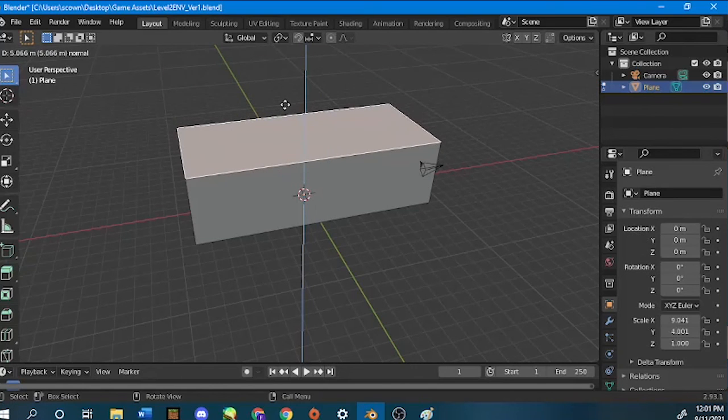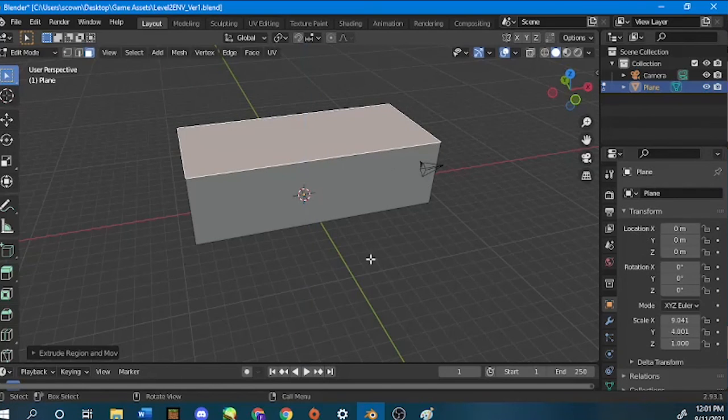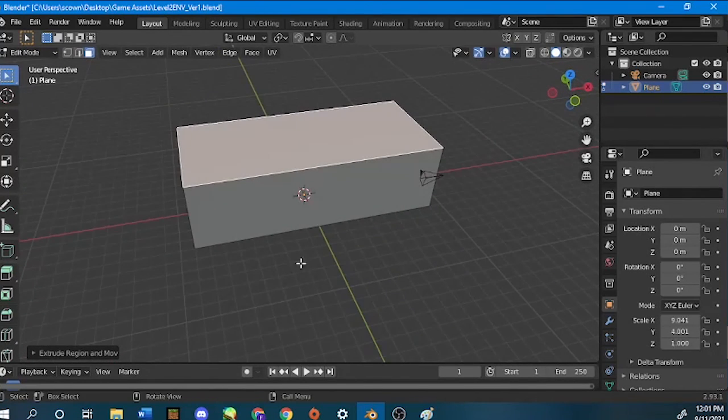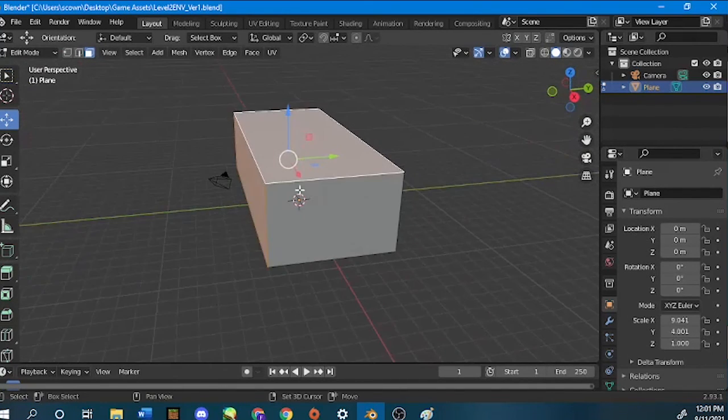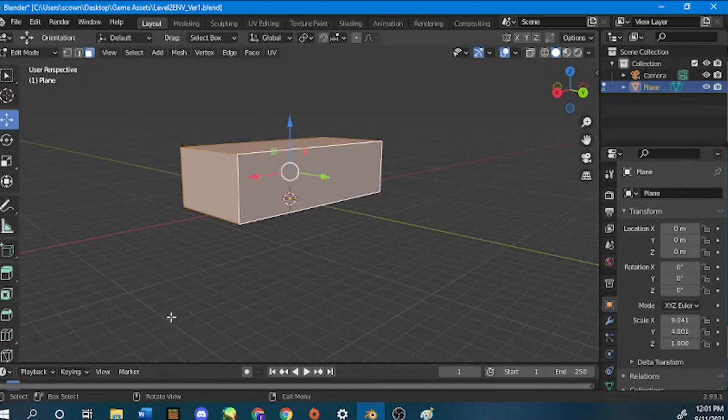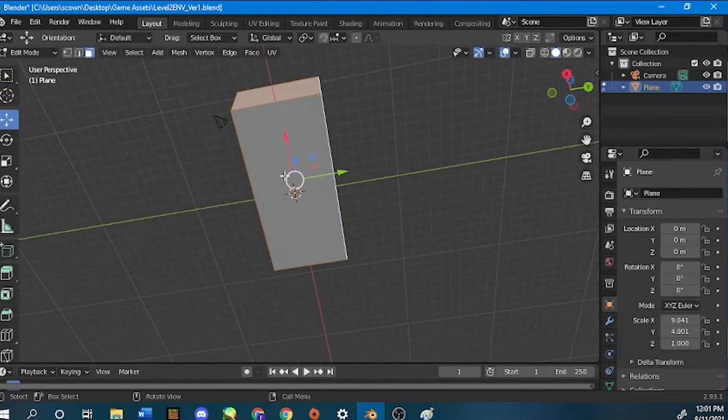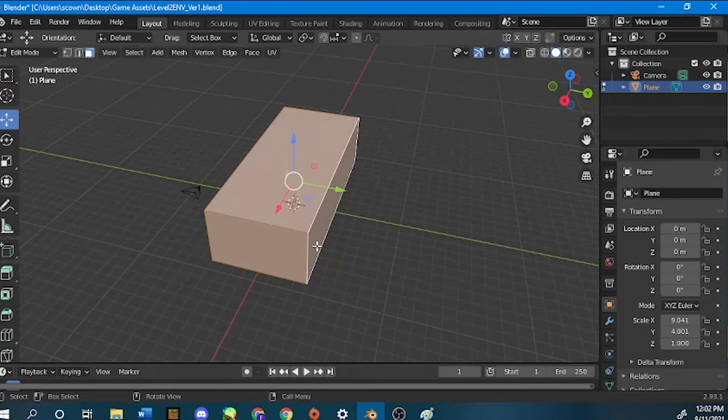So as you can see, extrusion is a really, really important term and a really important technique in 3D modeling. As you can see, what Alfin did when he extruded was he added all this new geometry. He added walls and a ceiling, but he only did that by selecting the one plane. None of this right here was here before. It was just this right here. And so now you've got a good environment, and that's all for the actual environment part.